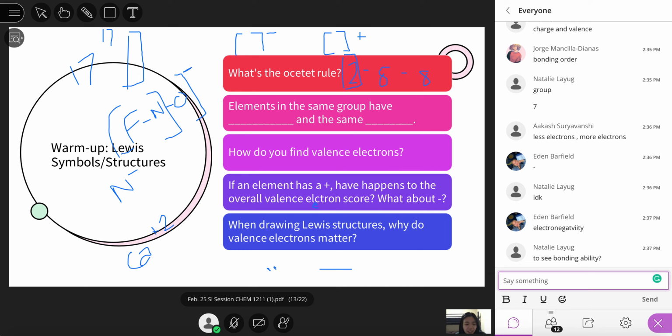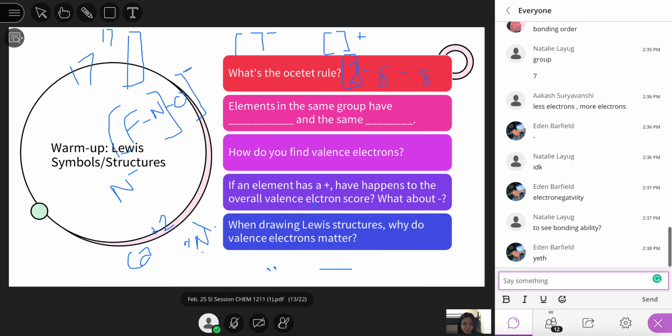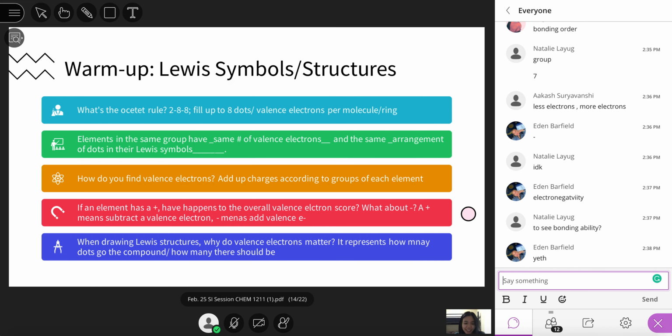And we all know that the structure is 2 per one, right? So you have 2 dots here, 2 dots here, 2 dots here. So we all know how that works, right? But valence electrons is just to calculate how many dots or lines you're going to need. Are we good? If you understand, raise your hand. Okay, thank you. So that's the rules.